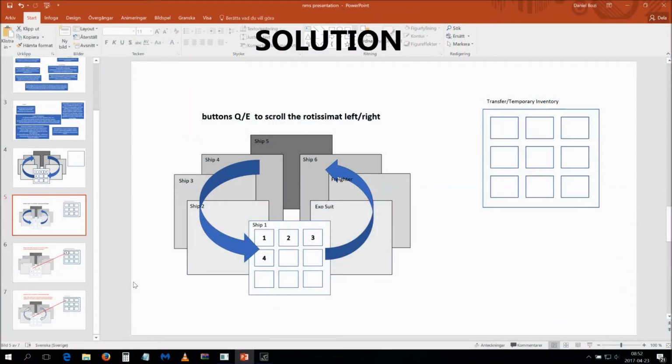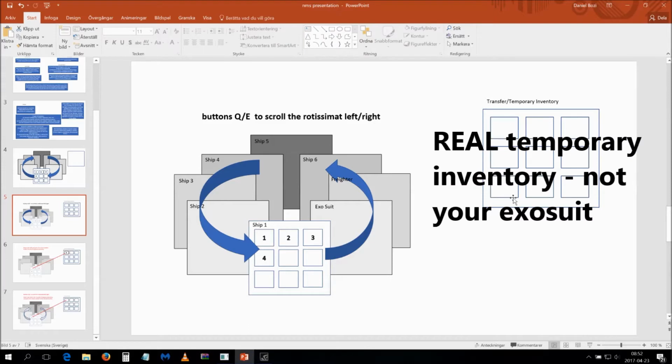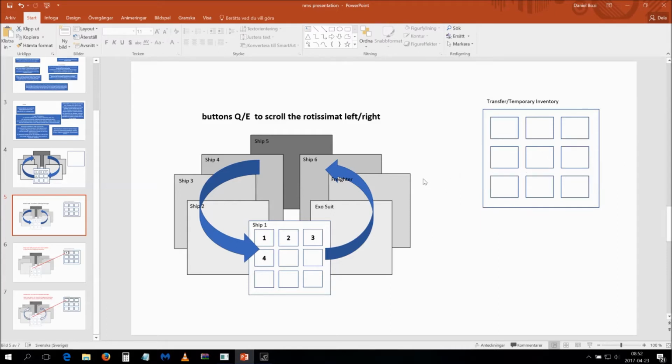Okay, so here I devised a design that could amend this issue. This is a Rotissimat schedule where you have all the inventories of your inventory carrying vehicles, including your exosuit, in the same menu, and you can use buttons Q and E to scroll this Rotissimat left and right, so you're rotating clockwise or anti-clockwise. And you also have open a transfer temporary inventory, which is just empty, it's always open. This is like a cache memory, for example.